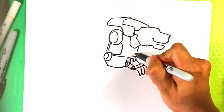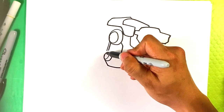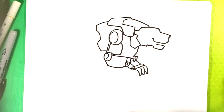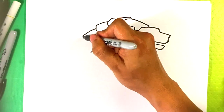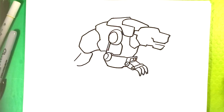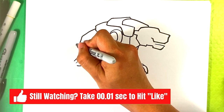Over here, let's give him a bigger chest. Down. Over here, on the back of the arm over here. Sorry, I don't know why the arm's right there. Back of the arm, I'm gonna draw the kind of blocky area for the rest of his chest. And then right here, we're gonna go into his stomach right there, which is pretty thin. Line, line. Curve out over here. Downward over there for his pelvis area. Curve right here. Up. Up. Down, pull in. Over here, the back, hind leg.